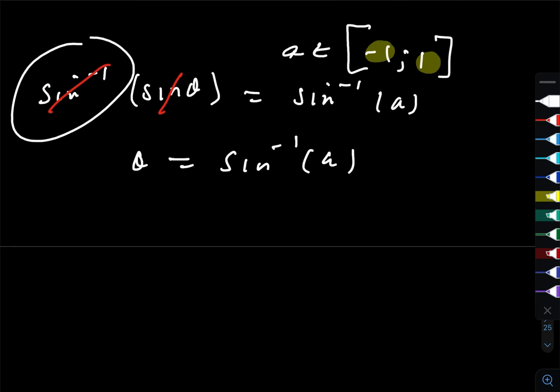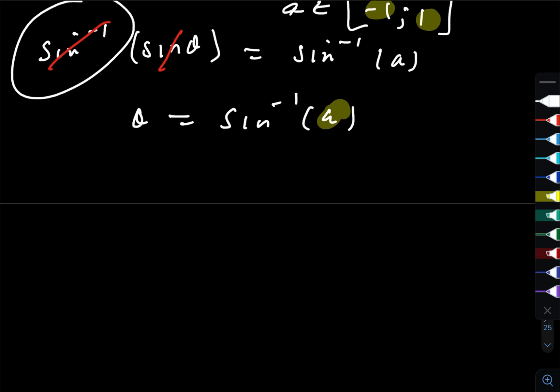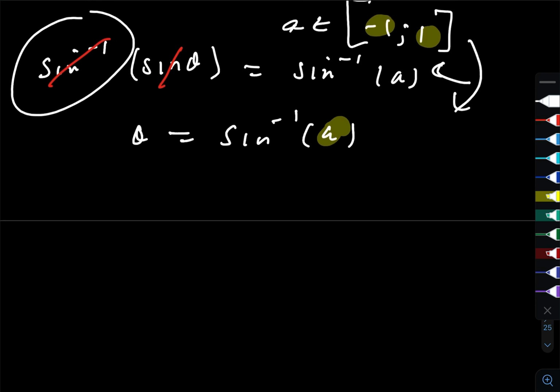Remember, a is a number between -1 and 1, as well as equal to -1 or 1. If it is equal to -1 or 1, it is still going to work out. But if it's some number like -2 or +2, it's not going to work out. Any number above 1 and below -1 won't work out. If you punch it into your calculator, you will see something such as undefined or math error. So you want to work with those numbers, maintaining that they lie within that range. This is what we call the domain of your function.